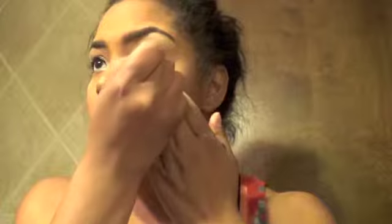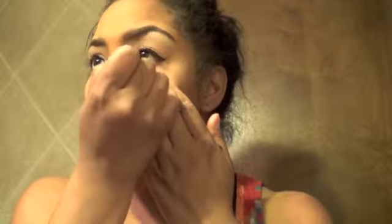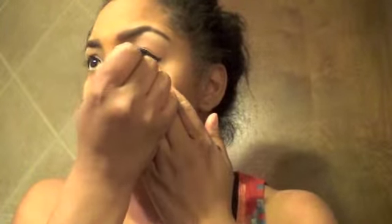Alright, I'm going in with a Wet n Wild Black Kohl liner, and I'm just applying it at my bottom waterline. And then you want to just set all your powder so your face can have more of a dewy look, not powdery and caked on. This gives it more of a natural look.